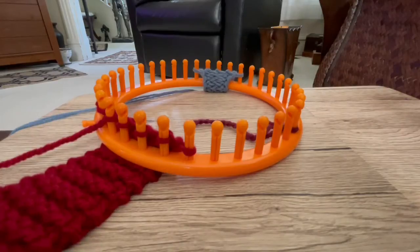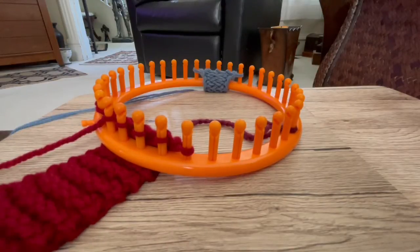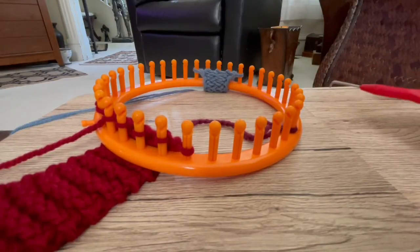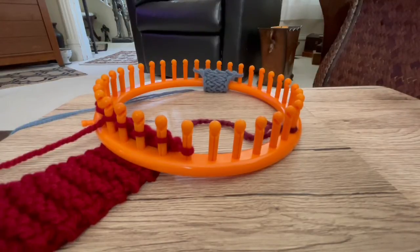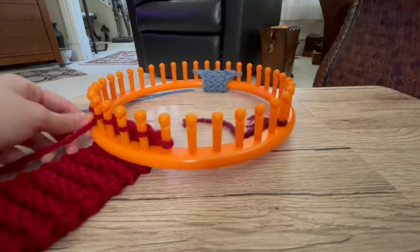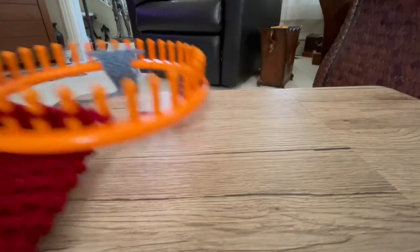So yeah, I just need to finish the bottom trim and then the 2 front piece trims, and then the cardigan will be done. I'll update you guys once it's finished, I guess. Okay, so I did it. I finished it, and I'm gonna show you now.